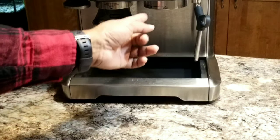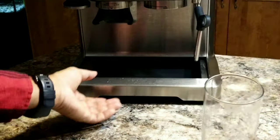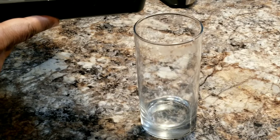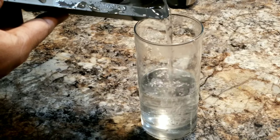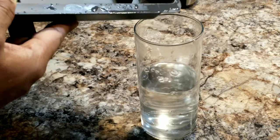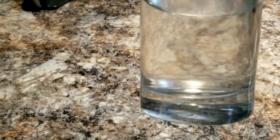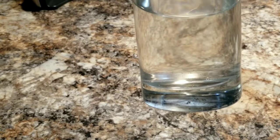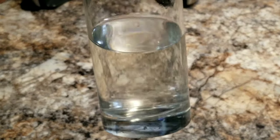I'm just curious, the water that we ran through the group head and these two water dispensers, just to be sure whether it's dirty or not, let's have a look. Doesn't look bad, but still I can see some dirt. So it is important that you run the water through the group head, the steam wand and the water dispenser at least once. That will ensure everything is clean.